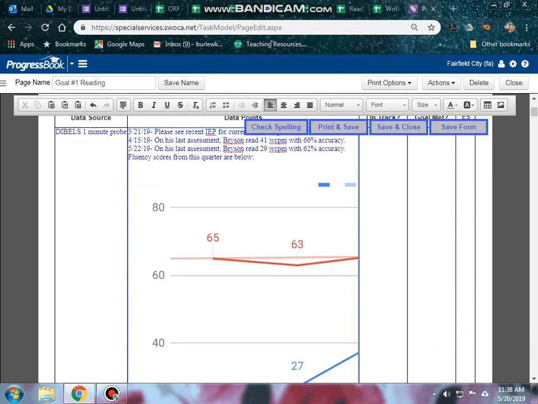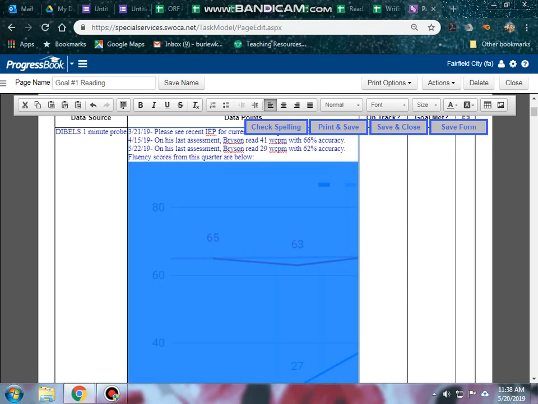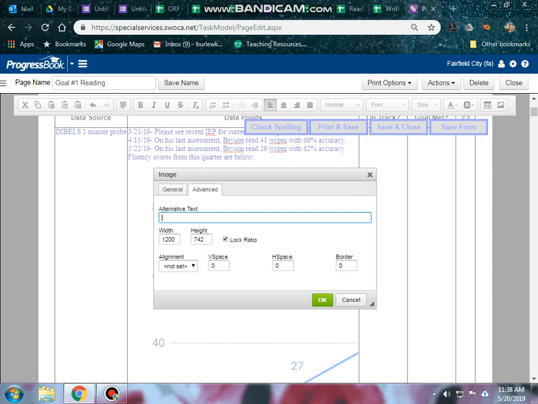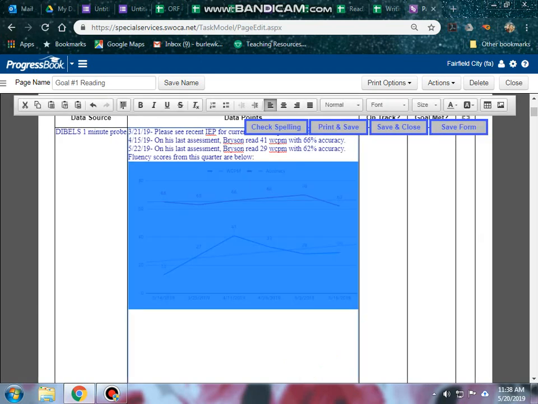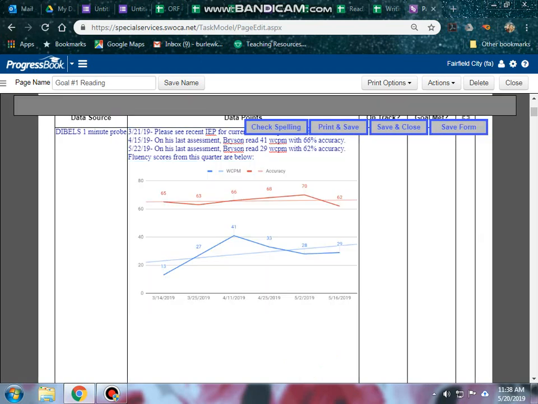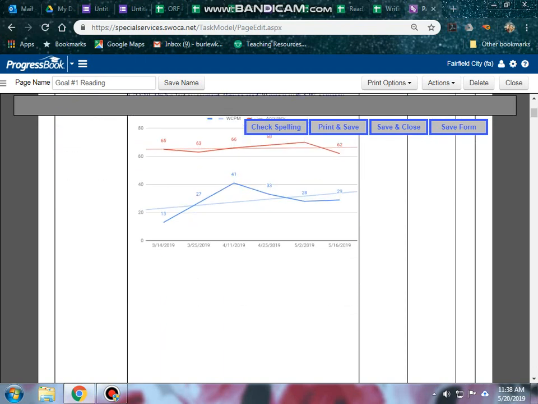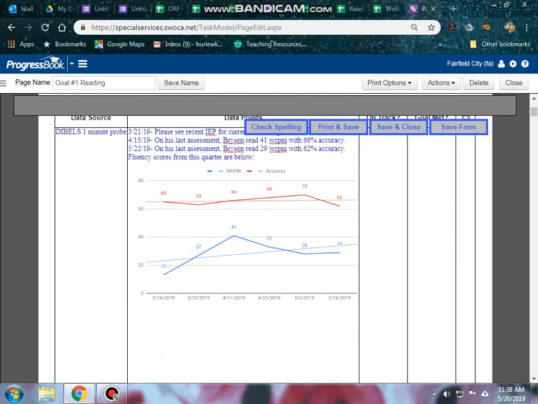I'm going to paste, so I'm going to do Control V, and that's going to put the chart in there, and it always makes it way too big, so there's no way to see all of the information on the chart. If you click one time on the chart and come up to the top right, there's a little icon right here that says image. You're going to click that one time and then change the width. I usually do 500 and then just hit enter, and it will automatically scale that for you so that it all fits in one box, and you're able to see pretty clearly the words per minute and accuracy for each date.